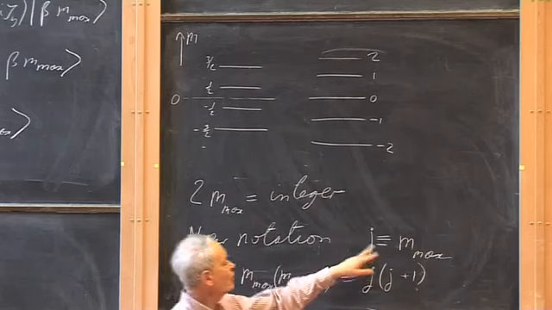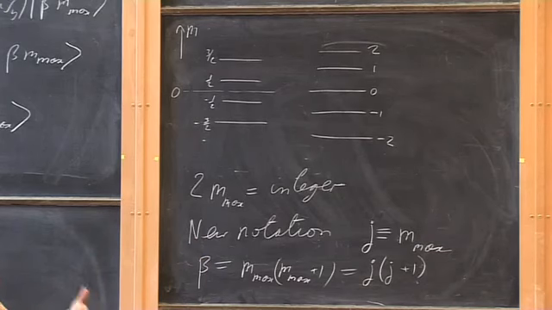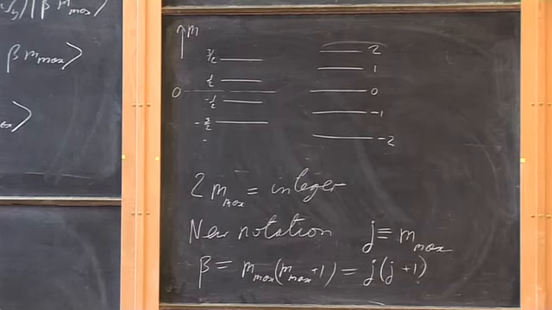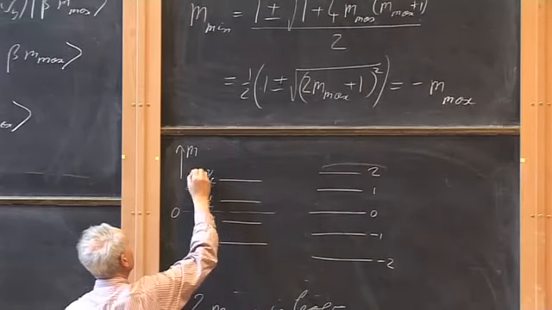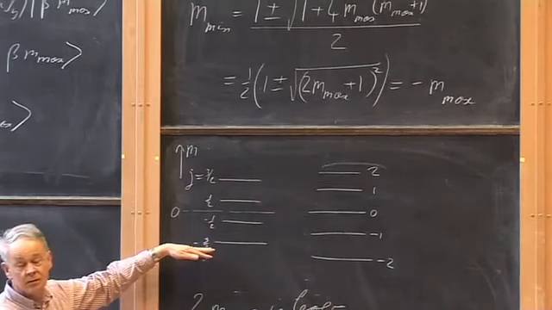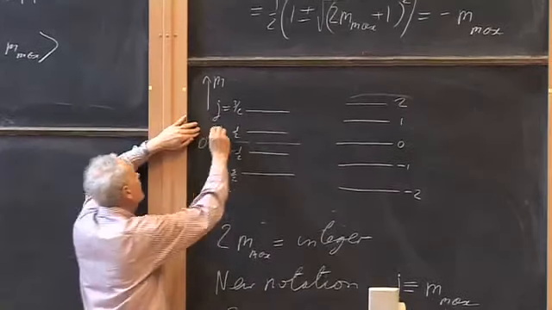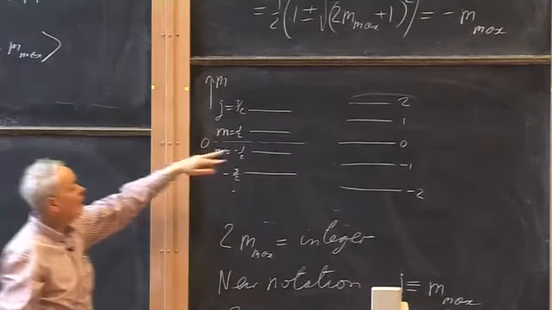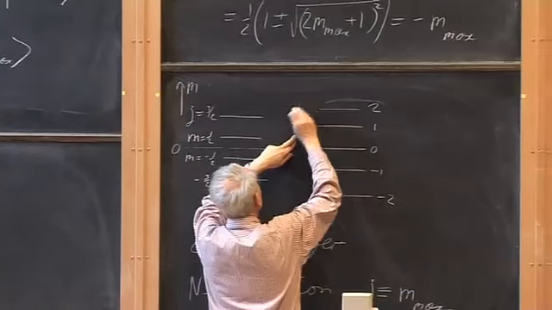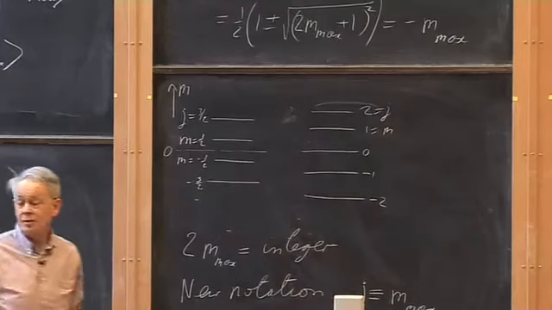And we know that 2j is an integer. In other words, j is a half integer. It may be an even number of half integers, in which case it's an integer itself, or it may be an odd number of half integers. So in this left-hand column, j is a half integer. All the values of j are half integers, consequently all the values of m are half integers. In the right column, j happens to be an integer, and therefore all the values of m are integers.